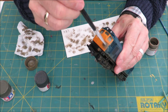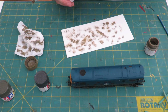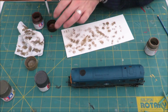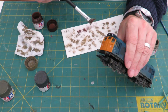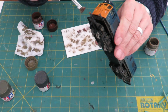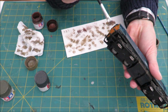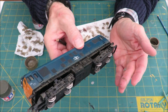Like this. Now the only thing I have found with the ends is that because they're yellow, they don't show up very well. So what I've got here is flat brown, which is a slightly darker brown. And I'm using that on the fronts just to give me a bit more definition on the yellow. So again, I'm just dabbing that on like that. And there we go. So that's the first side I've done, and then this side.